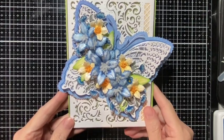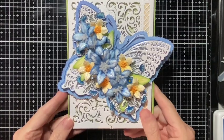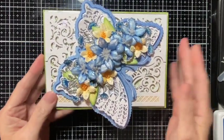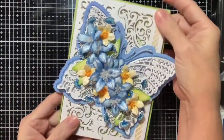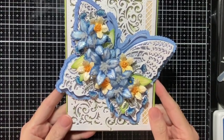So I'm going to do a similar card today. It's almost exact. The only difference is I'm going to change the orientation to do a 5x7 card so that the butterfly is not hanging over the edge. I want the second card to fit into a 5x7 gift box.